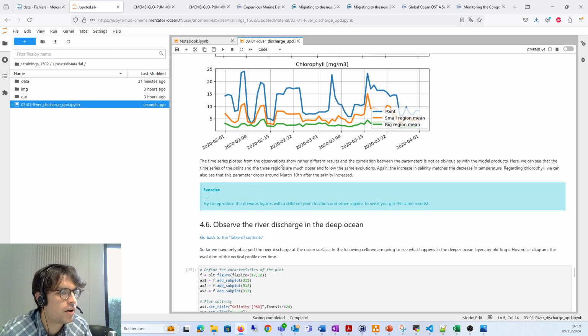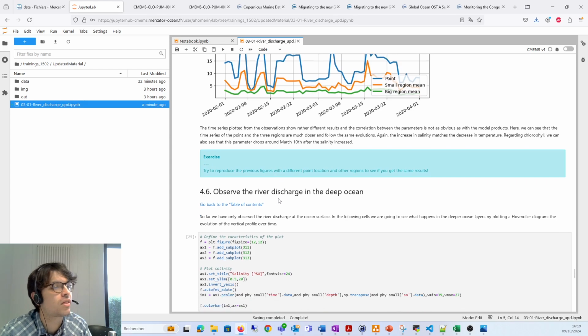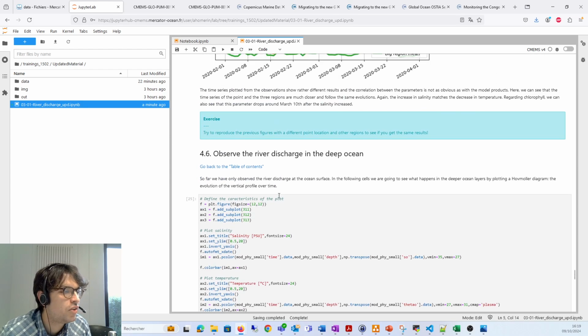So finally, we are going to observe the effect of the river discharge on the deeper ocean. To do that, we are going to plot new graphs, which are called Hovmöller diagrams. So it's basically the evolution of the vertical profile over time.